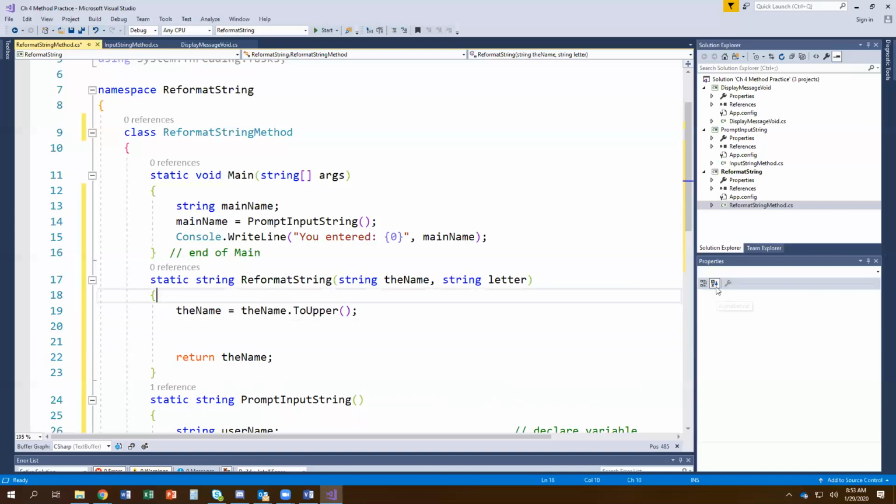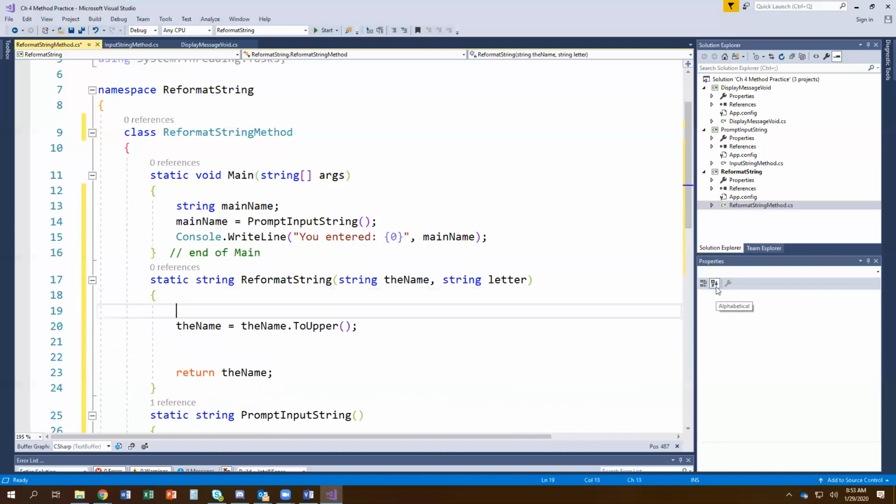First of all, we need to have a work variable. Do we want them to pass us this letter in uppercase or in lowercase? We're going to have to make that rule, right? We'll say that they're going to pass it to us in uppercase, and we're going to convert it then to lower.